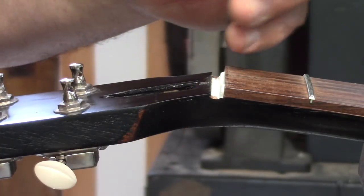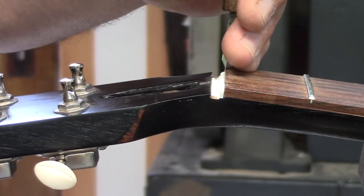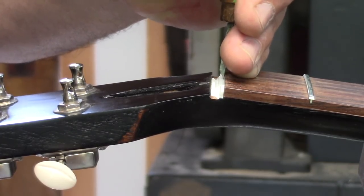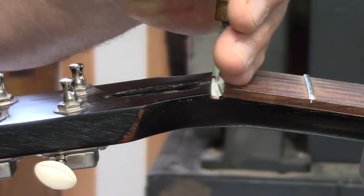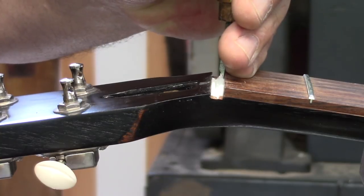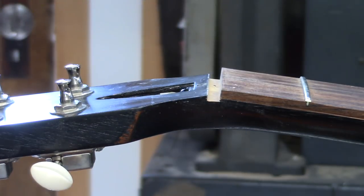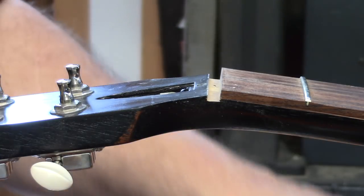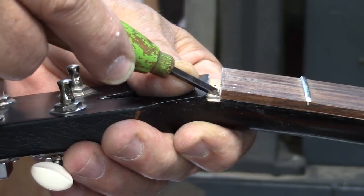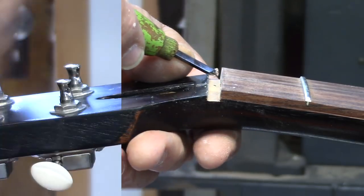So we're going to start with the end of the fingerboard first to get that off. Just tap that very lightly. There we go. See, this is all super glued in, so they don't make it easy for you. Well, I'm liking that. That came out super clean. Now we're just left with that little bit of residue, the end grain of the fingerboard. So just kind of cleaning that up.